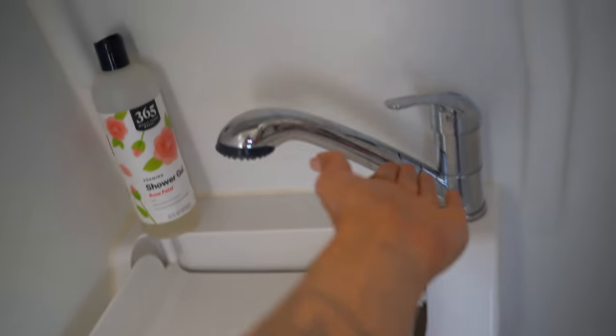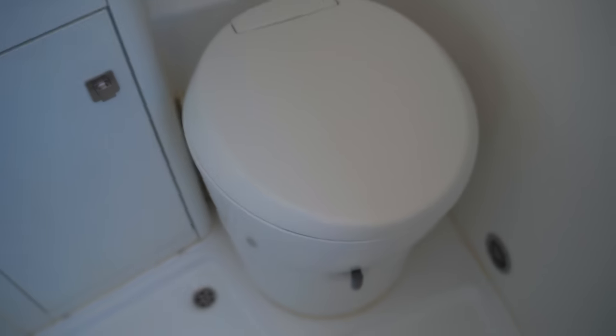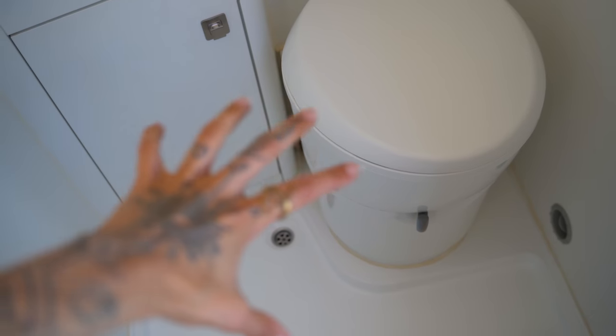The light automatically comes on when you enter. The sink folds out like this, and it has hot and cold water. This can also be used as a shower — you put it up in the holder and use it as a shower. There's storage up here and little pegs to hang things on. For the toilet, you push the lever and it fills with water, then you put the cover over to flush it — that's how most small-area toilets work. And there's more storage right here too.